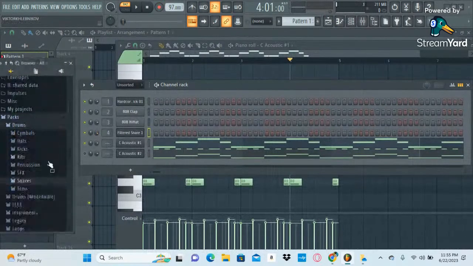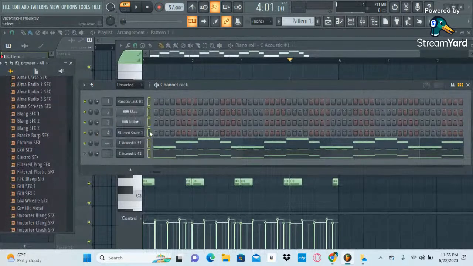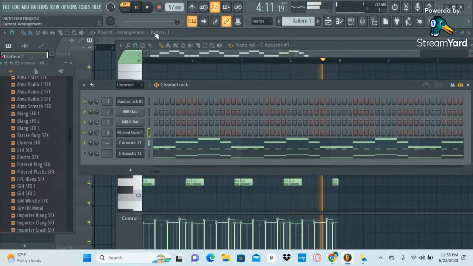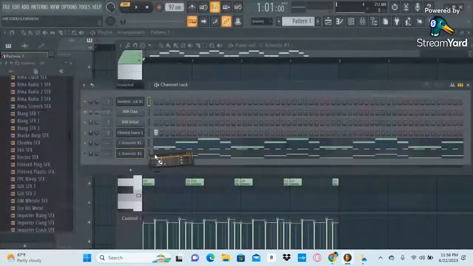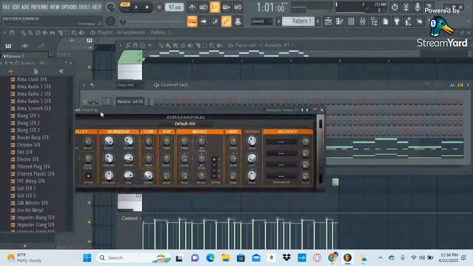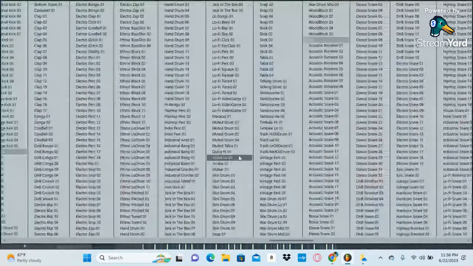Okay, guys, we're gonna have to probably just go with this snare then for now. No, I can't. Sorry, guys, I cannot do it. That snare is just so garbage. I have to use another one. I'll have to just figure out another one later.